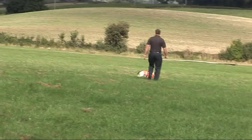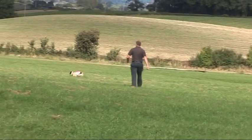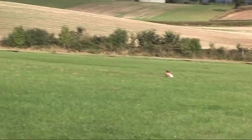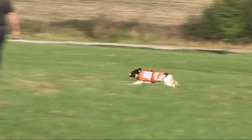They are what they call air scenting dogs. If you're used to seeing traditional police dogs tracking — that is on a line with their nose to the ground — these dogs don't work in the same way. They're scenting the air for the scent of the person they're looking for, which means they'll cover ground from left to right, right to left very quickly until they get a scent of any individual.